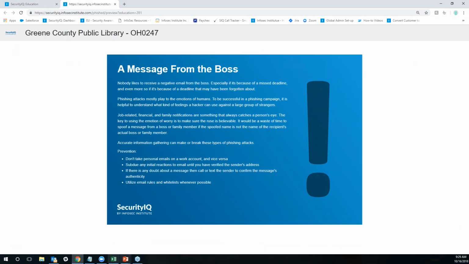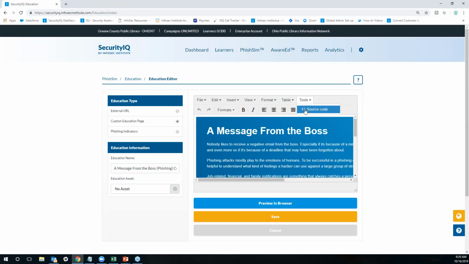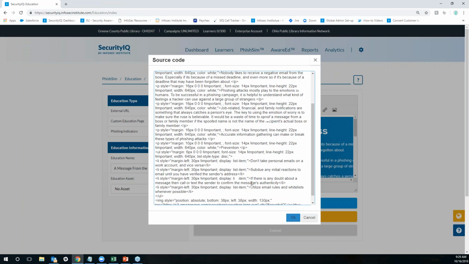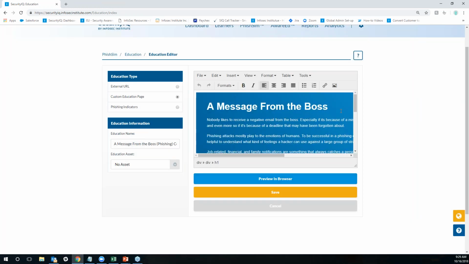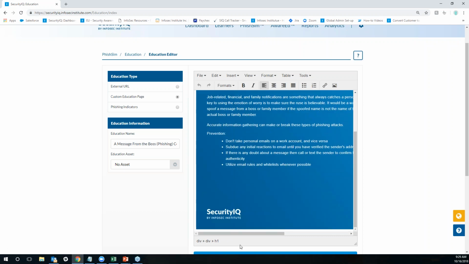So you can customize the look and feel of that if you wanted to change the colors. Again, you have to know a little HTML to do that, but it's pretty straightforward. You just go in there and you can change the color of the background, paste some images. With images, with all of our template editors and notifications, you cannot choose images from your desktop. You'll have to host the image somewhere and get the image URL in order to paste the image inside the template there.